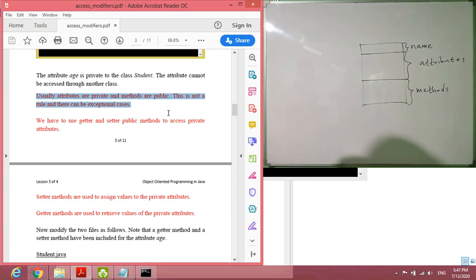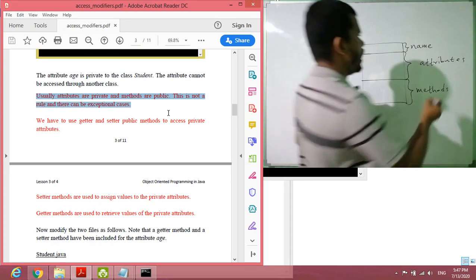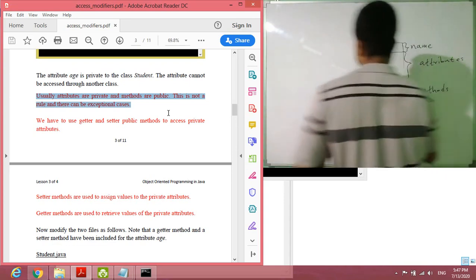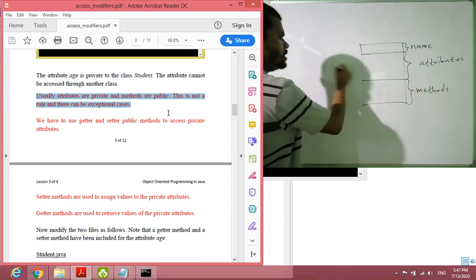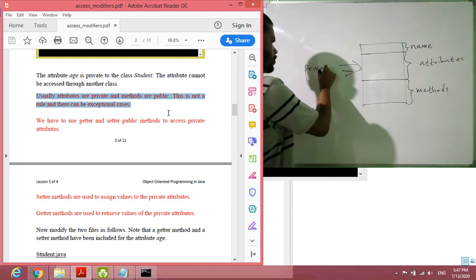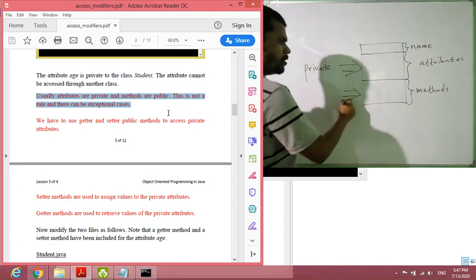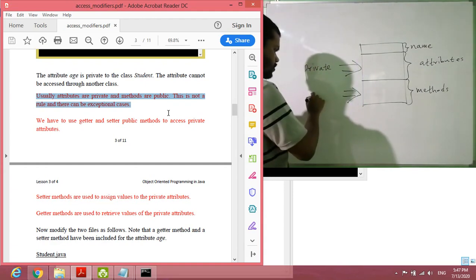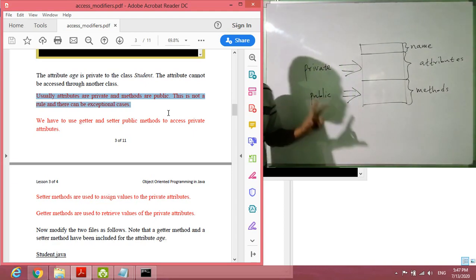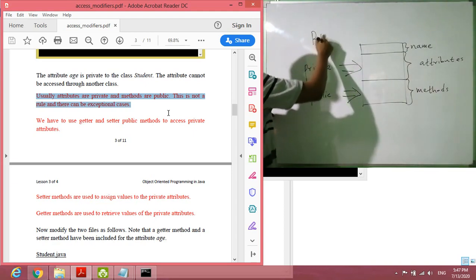usually for the attributes we use the private access modifier, and for the methods we use the public access modifier. Okay, usually this is not a rule.